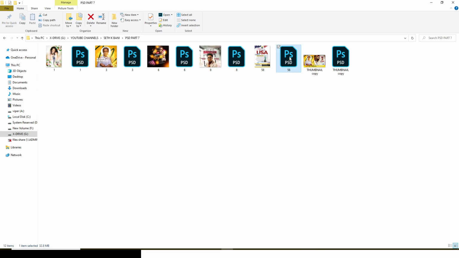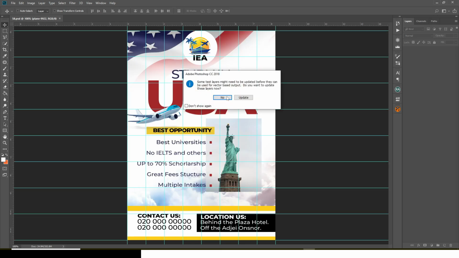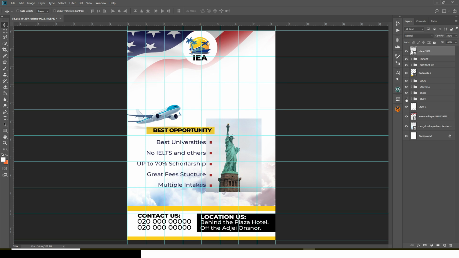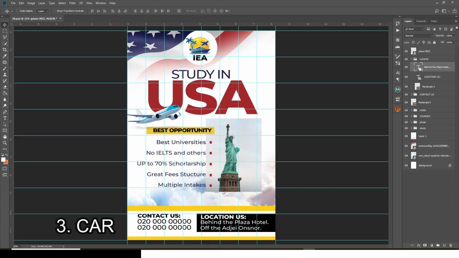Let's go to the last one. Now this is also a tour flyer, a travel tour flyer. Keep layers, travel tour flyer. Alright, so very simple. This is very minimal. You don't need extra help to do this. You can just open the folders and then just type in the details, and then you are good to go.